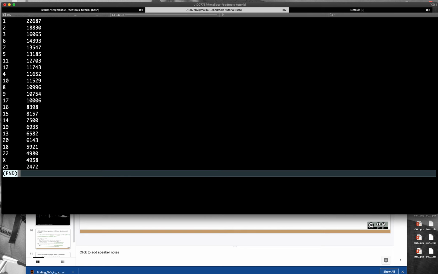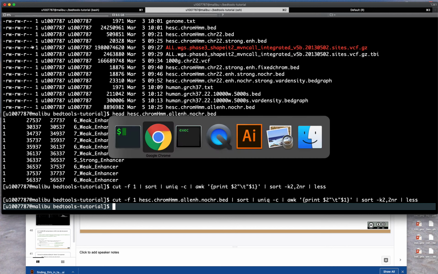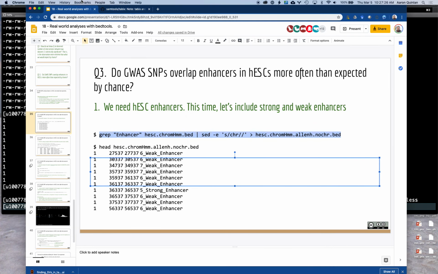Embarrassing. So I just looked at all the enhancers by chromosome, sorted by the count in descending order. And as you might expect, the most enhancers are on chromosome 1. It's the biggest chromosome. Chromosome 2 next. But then it looks like chromosomes 6 and 7 have more than you might expect by chance, because they're slightly smaller than 4 and 5. All right, so got that file.